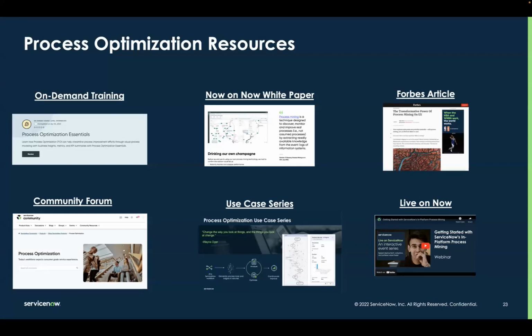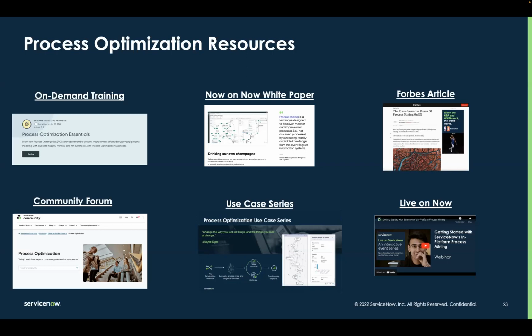I mentioned earlier that use case series that we started out. These are short 5-minute videos on different types of analysis that people use process optimization for. So we've got 5-minute recordings for ping pong or multi-hop analysis, channel analysis, and rework analysis out there today. We're looking at things like canceled records and other types of use cases. If you're interested in a use case, please go to that series and post your question or your use case down there, and we'll work to get a short little video out there for you.